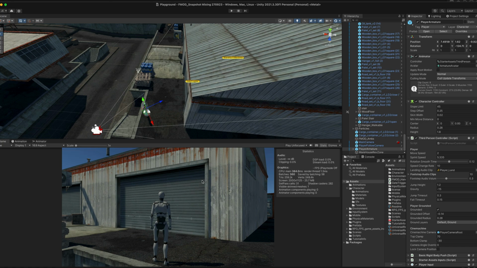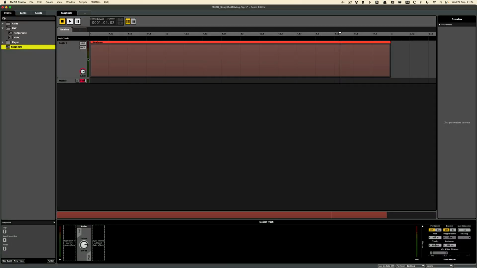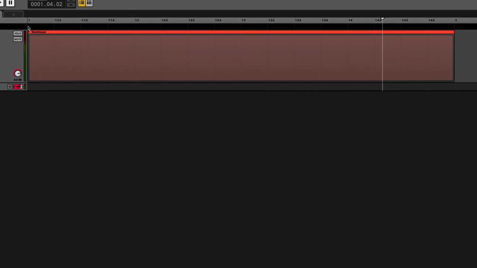So it works, but two things happen that we don't want. One is that it transitions so abruptly, and the other is that it's coming back once we've entered the warehouse. The reason it does this is that it's an event on the timeline. We can see here that it starts here on 1, and then it ends here on 2, and after that it stops. So we need a way of making it stay in this state.